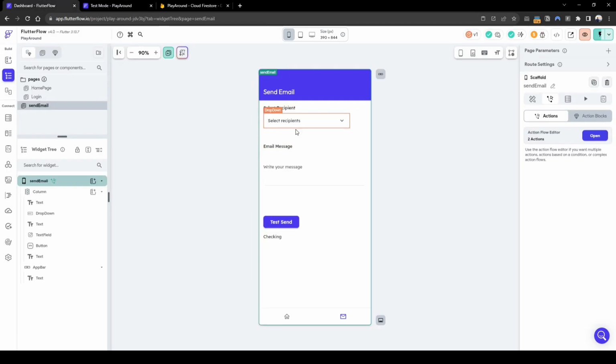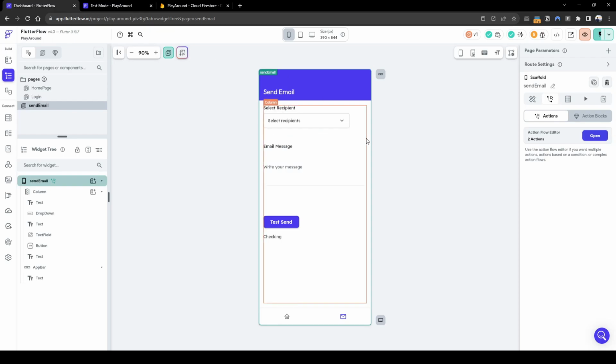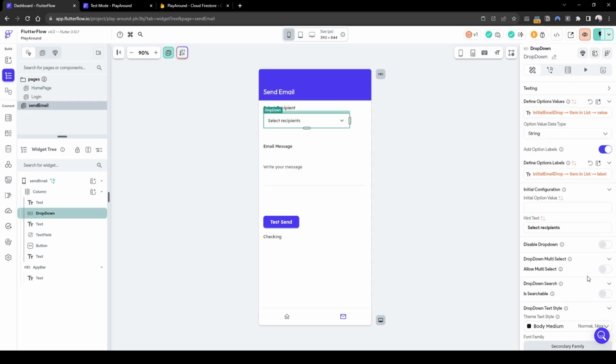Let's quickly make this a bit better from a selection perspective, because when a user selects bronze member, he can't select silver and so on. What I'd like to do here is actually create a table that shows what has been selected and added with a X button to remove that specific recipient from the list. I don't recommend using this allow multi-select drop-down functionality, because when I tried it, there was a lot of problem because of the way this multi-select drop-down has been configured by Flutterflow.